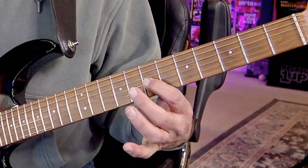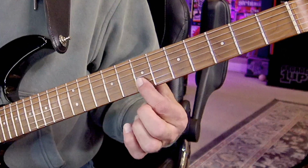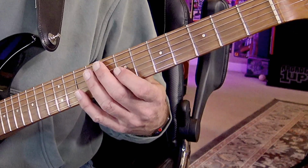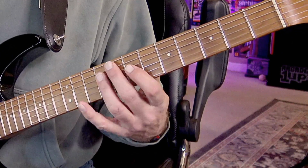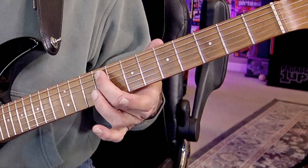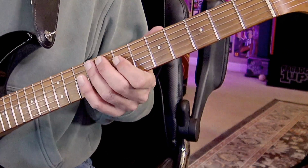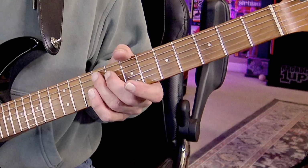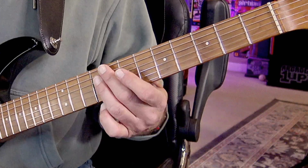Okay, so there's the root. So minor, major, third, perfect, augmented fourths, fifth, okay? Do the quick hammer and hit the root again. Really settles that this is the key, you know, after all that chromaticism. And it really brings out that minor to major third. Okay, and then we're going to go down to the perfect fifth, grab it once, go to the dominant 7 or the minor 7, and then hit the perfect fifth again, the major 7, which really lends our ear to kind of want to go to that home bass. So again, the whole lick.